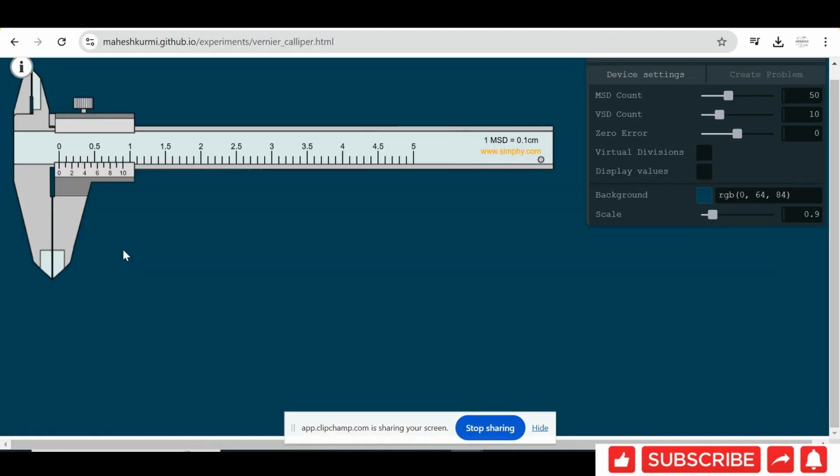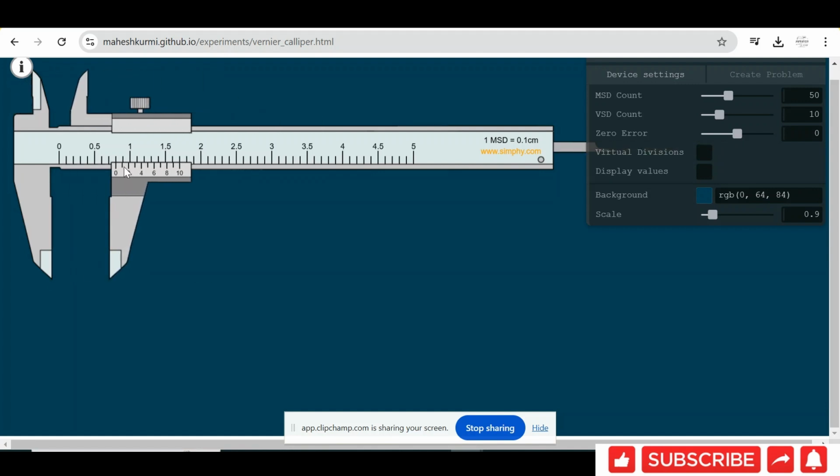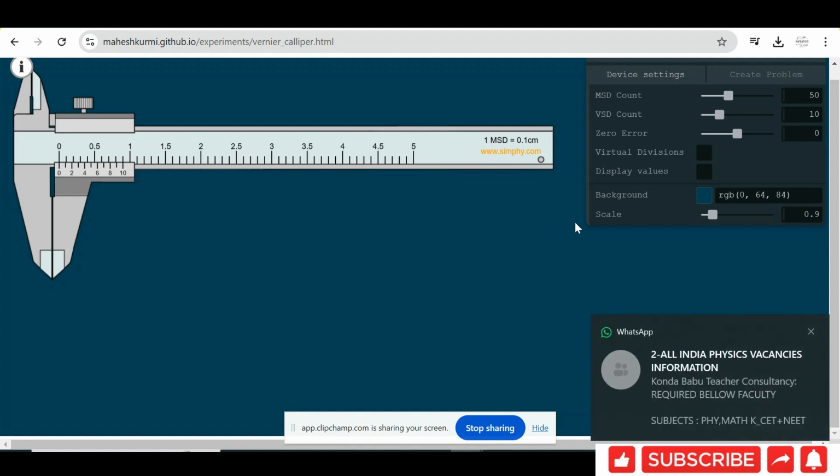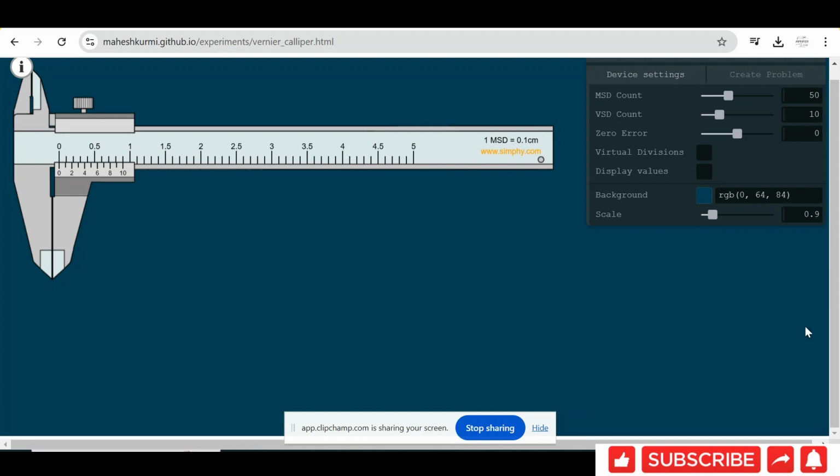Open the animation. Now here you see this is 0 and this, both the zeros coincide exactly. If you put it here, now it is movable, right? I kept it at the 0th position, nothing is there now. Both zeros exactly coincide. But this will not be the case in the physical equipment. So in the physical equipment, what we will do, just see, I will show you the error.